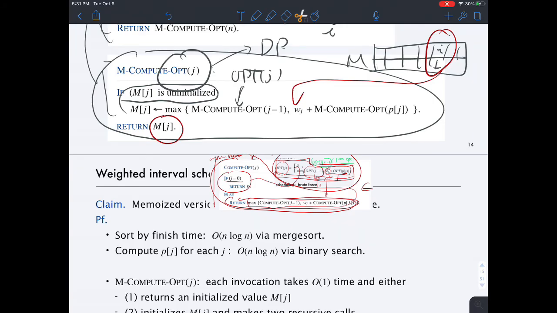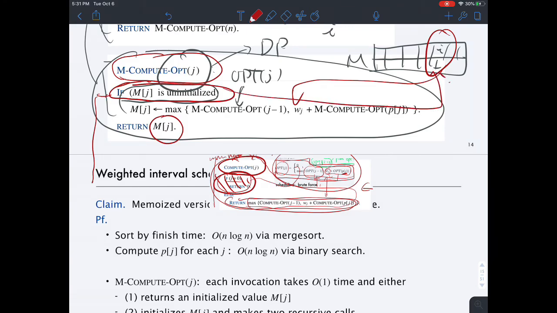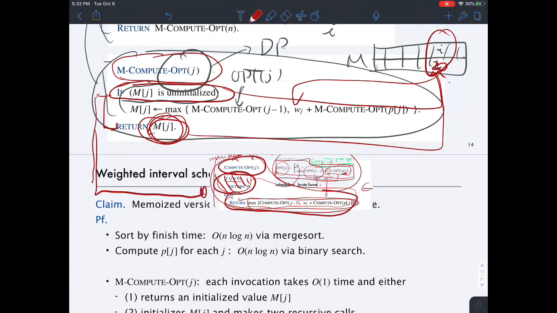So let's compare this function and this function over here. The only difference here: there's a base case, which this ignored, but in case you don't look into the base case, the only intelligent thing we are looking into is whether M is initialized. I just check M. If M is initialized, I'm not going to do the recursive call at all. I'm going to directly return whatever is over there. If it's 30, then return 30. But compared to the original algorithm, no matter what, I'm going to do the recursive call.